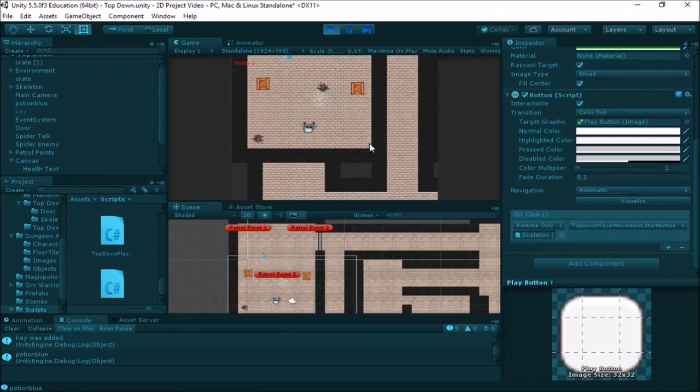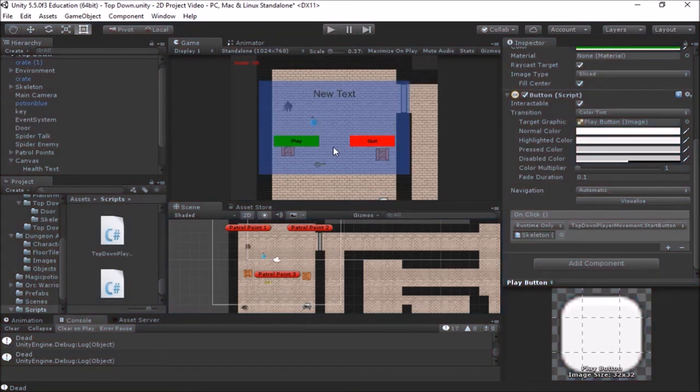Alright, so let's say that when the game is over, in this case let's say we run out of lives and we're dead like I am right now, that we want to do the same thing. Just stop the game clock and load that panel up and give the player the ability to play again or to quit. So that means we're going to be setting up our quit button here so that it knows what to do when it becomes active.